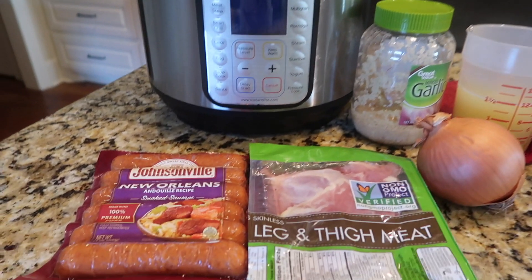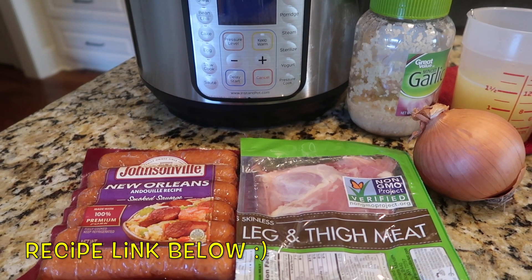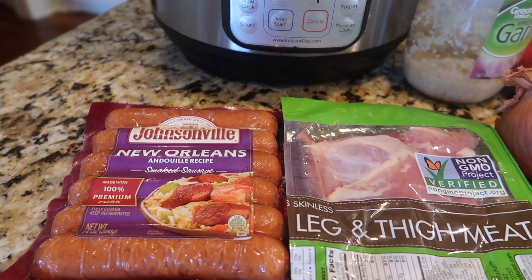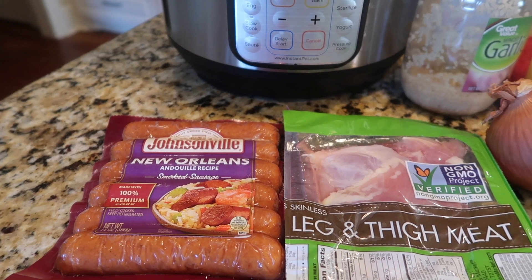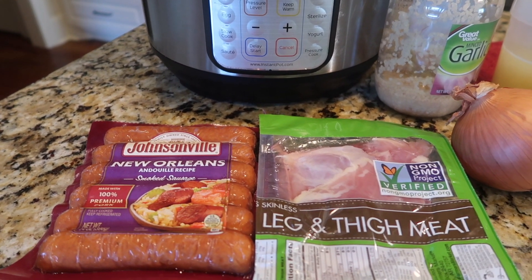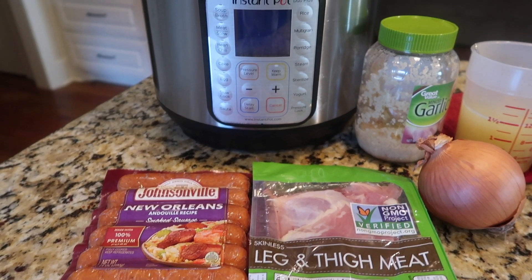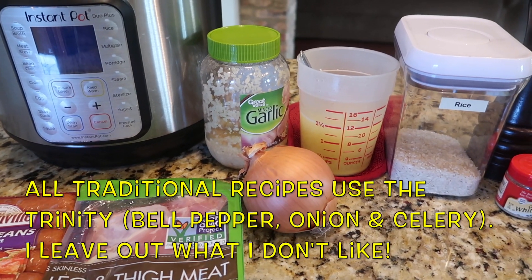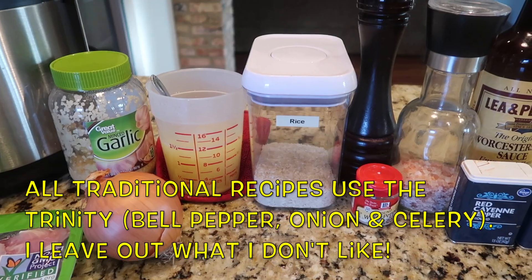The list of ingredients I think I will use — and I'll list the recipe below — includes some andouille sausage. This is not authentic andouille; it's a national Johnsonville brand I had in my freezer, looking for something to do with it. You'll need some chicken — breasts or thighs. I'm going to use thighs because I have more of them today. You'll also need garlic and onion. One of the other recipes uses the New Orleans Trinity, which also includes bell pepper and celery, but I am leaving those out.